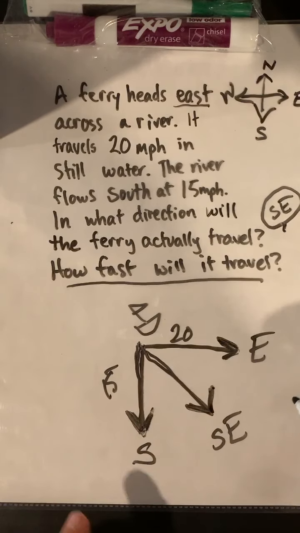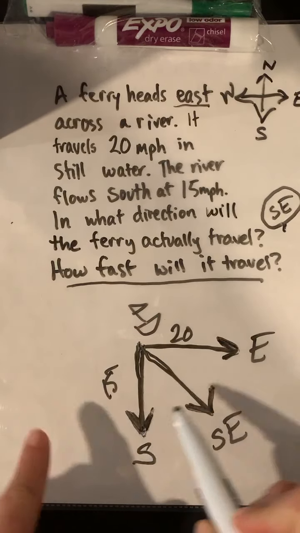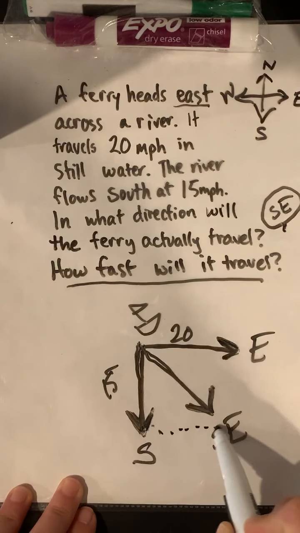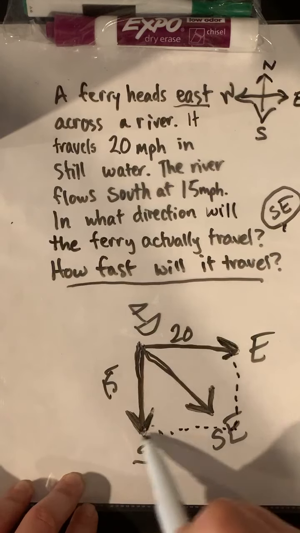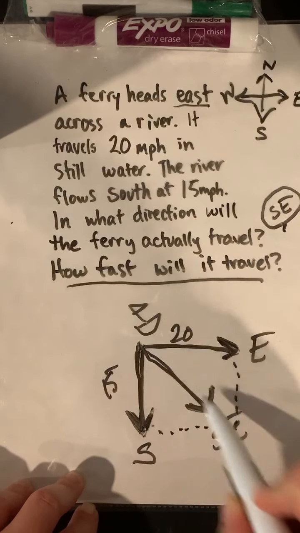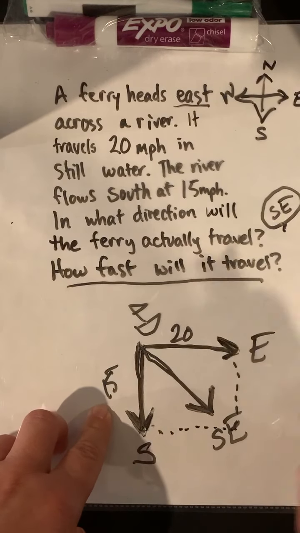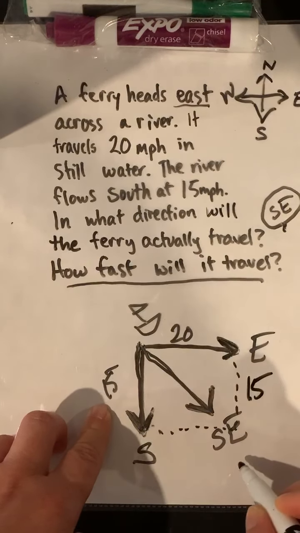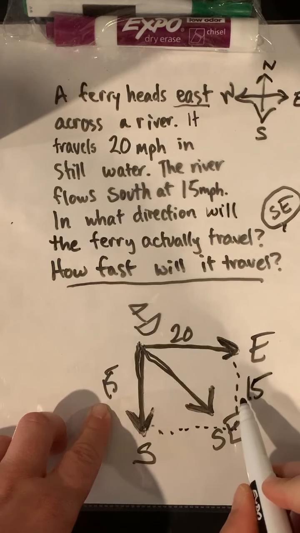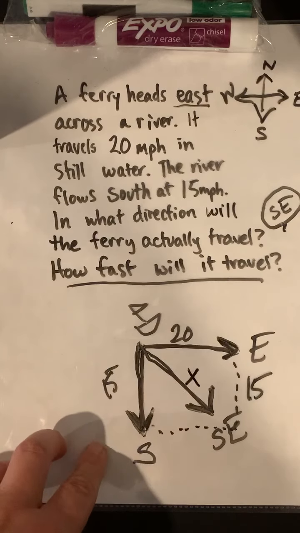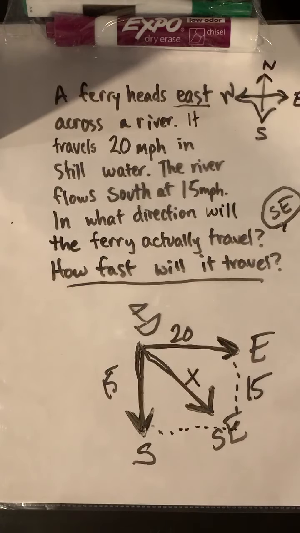Now you might be thinking, well, we don't really have two sides of a right triangle, but if we imagine this like a rectangle, okay, because we have right corners here, then we remember that in rectangles, the opposite sides would be equal to each other. So we're looking at this like two sides of a right triangle, and we're trying to find the hypotenuse of it. So if we have a right triangle and we're trying to find the hypotenuse, we use the Pythagorean theorem.